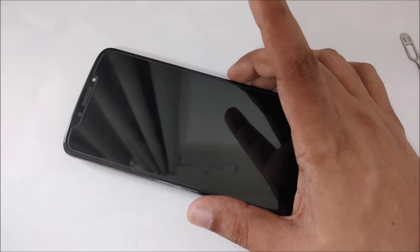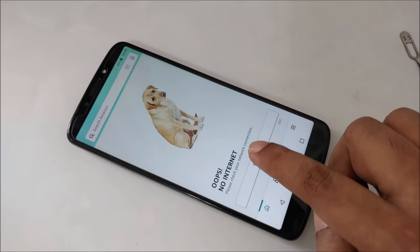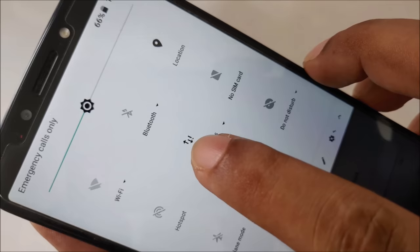Okay, so now the SIM card is inside, as you can see, and I'm opening it again, trying to show you exactly the same Amazon and try again. You see there's no internet even though the SIM card is inside. Now you can see, here's the data. The data section is on, but there's a small question mark. If I close it, you see data is closed.